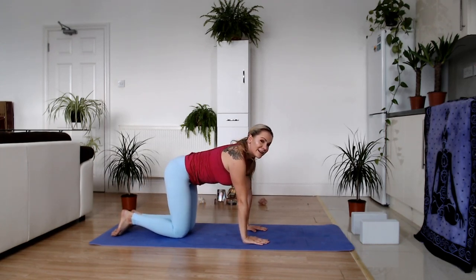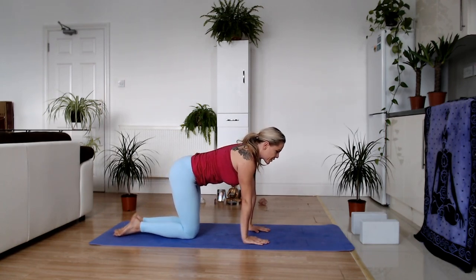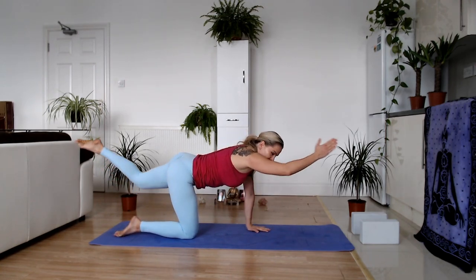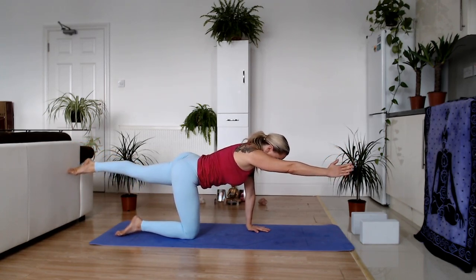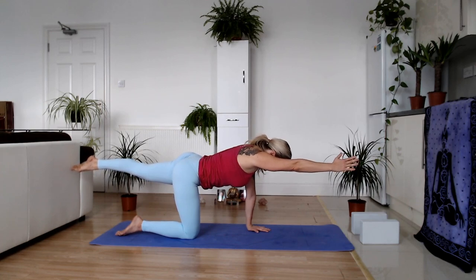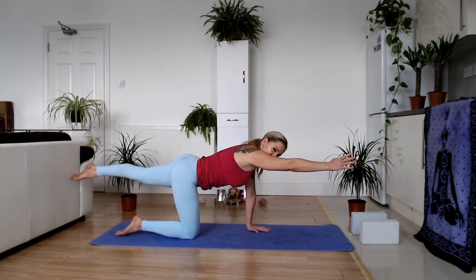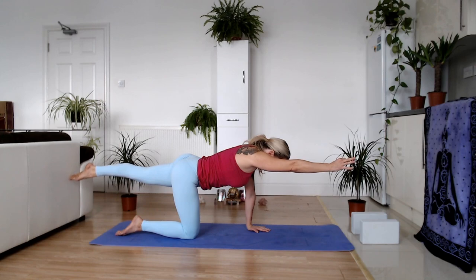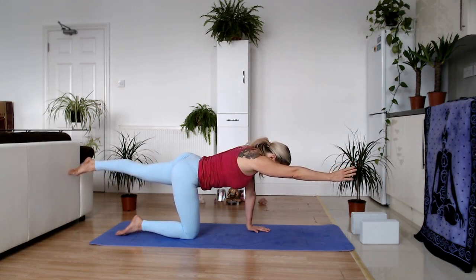And coming up into your quadruped. Beautiful. Let's do your tigers. Release the hip joint, release the shoulder joint. Inhale, lengthen right arm, left leg. Tip the left hip down, press up the left arm, you know the drill. And then start stretching forward and back. Good. So make sure the lift of the left leg is coming from the glutes and hamstring. Nothing in the lower back, base of the spine straight.